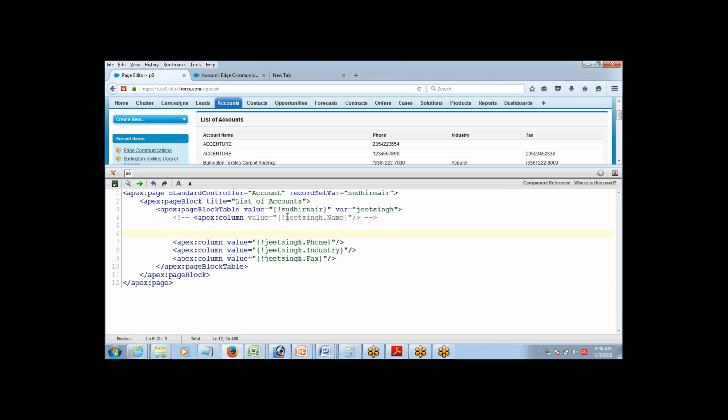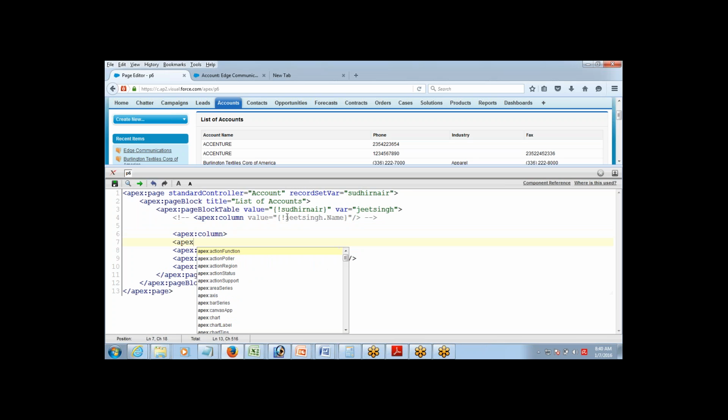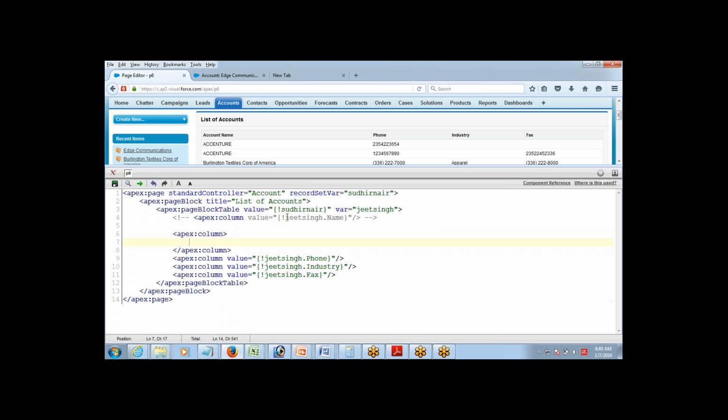Now here we are going to start a column component and then close a column component. So initiate the column, close the column tag, and in between this put an input field component.